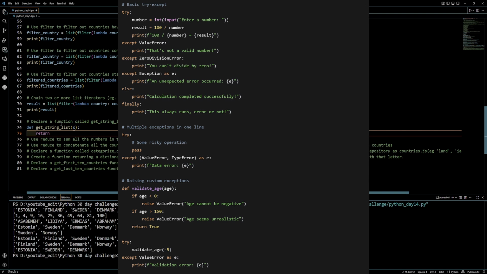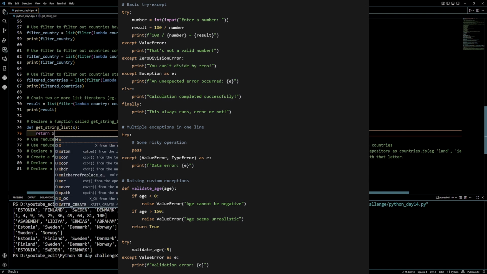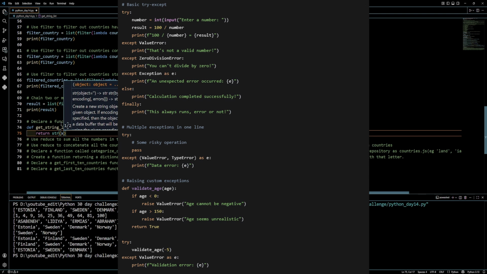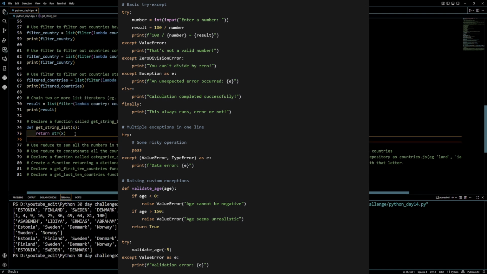The next example is multiple exceptions in one line. You can pass multiple exceptions in one line for the except block as seen here. You can also raise custom exceptions where you use the try except block around the calling of a function.